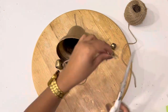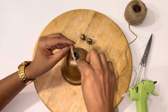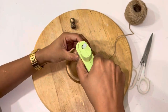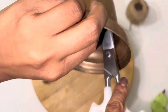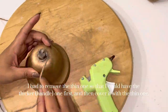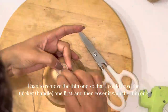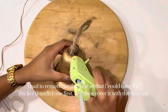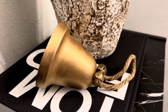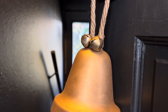One option I did was put one of those mini bells inside — if you've been watching me, you know I've been obsessed with mini bells — so it would make the real noise of a bell. I tied it and used hot glue to secure it, then used rope to cover the hole all the way around. With a thicker piece of the same rope, I made a little handle. You can use it as a decoration on a coffee table or on your door — I put it on my door but it was too noisy, so I moved it back.